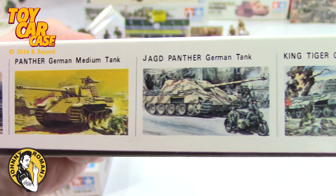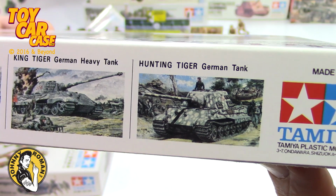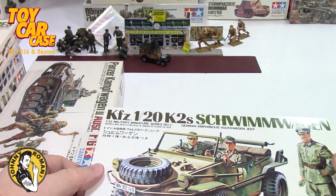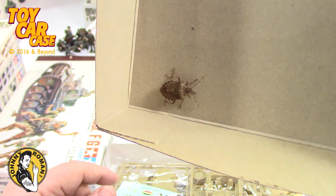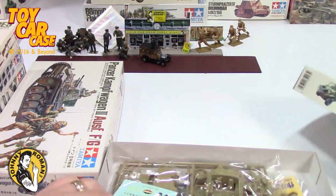Whoa. Hunting tiger. We saw that somewhere. We saw it in the photo etch. Oh, look, another stink bug. He's like, I want out of here. Okay, go free, little stink bug.